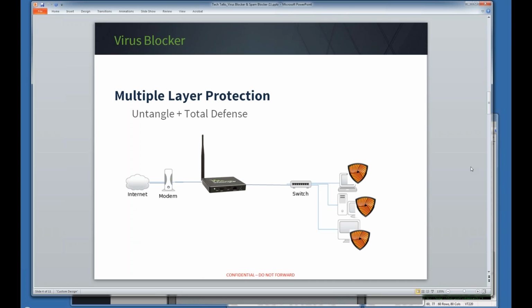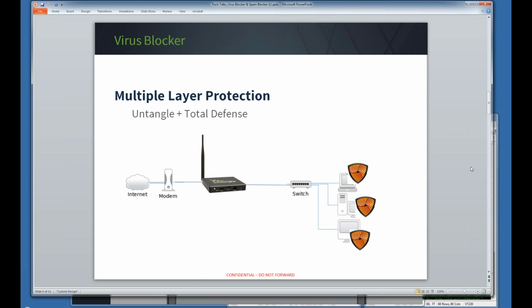Again, like I said, you really need multi-layer protection for virus blocker. You want to use both the paid virus blocker and virus blocker light on the Untangle. It's one of the rare exceptions where you want to have both. For example, you do not want to have both spam blocker and spam blocker light. That'll just cause issues and have all kinds of problems. But on virus blocker, you want to have the paid and the light version.